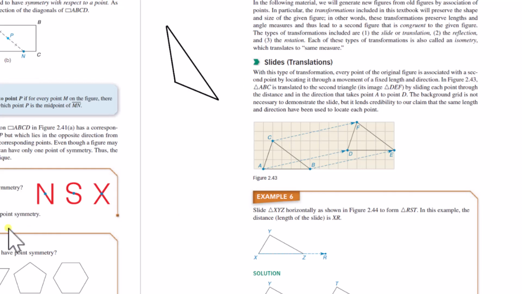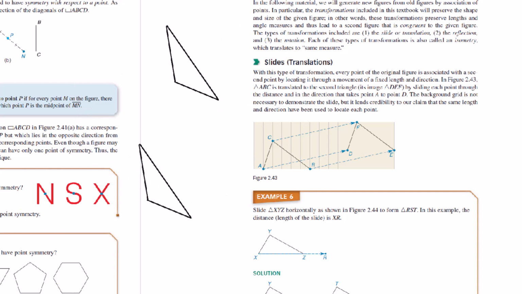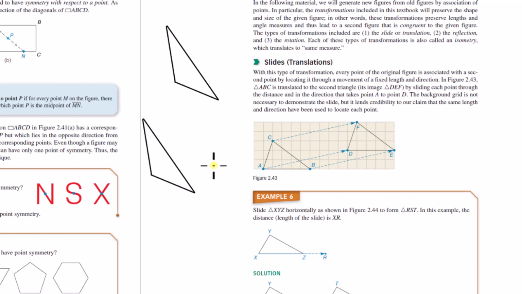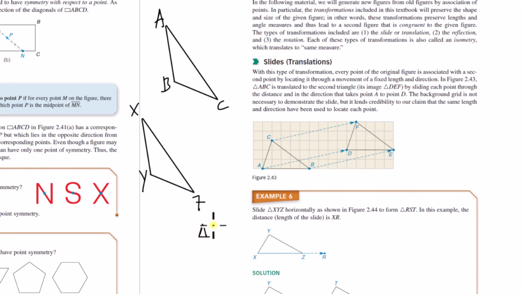Okay, so you take the figure and you're just moving it anywhere in 3D space. So what's going on here, mathematically, geometrically, is that, okay, if this is A, B, C, and this is X, Y, Z. Okay, so let's say we're saying that triangle ABC underwent this pure shift or pure translation, resulting in triangle XYZ. So with this, we can see point A corresponds to point X, point B to point Y, C to Z.